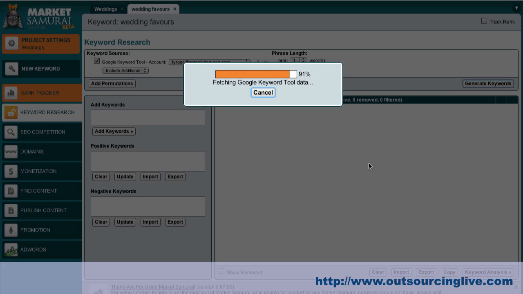We're nearly there, 91%. So it's ticking away, and this is a lot of fun just sitting here and watching the little timer go through. All right, very, very much there now. So it's 95%, and it should generate and present the results in front of us very, very soon.